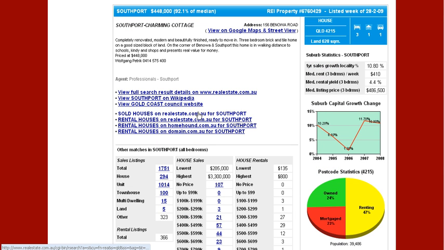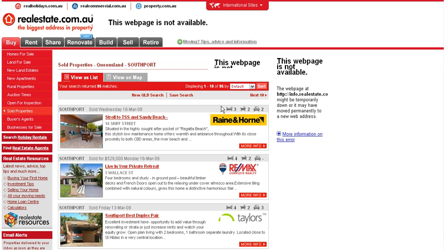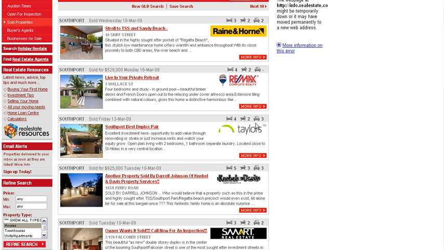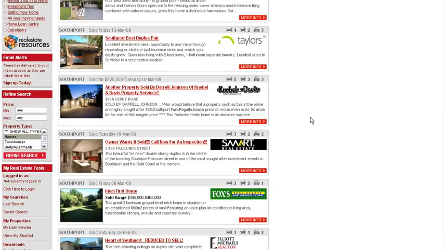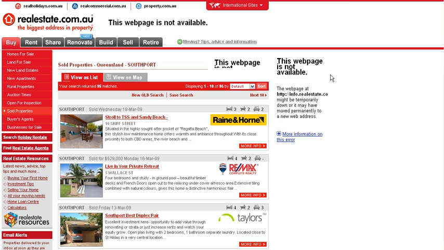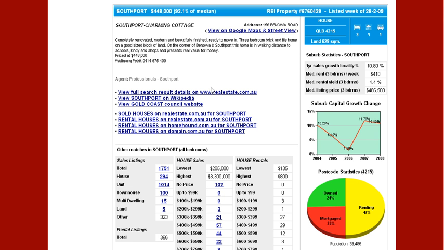Some of the other useful links are links straight away to sold houses and houses for rent right now within this particular suburb. So our first link takes us straight into realestate.com.au, into the Southport area, and automatically takes us to properties that have sold recently, allowing us to start to do some due diligence on asking prices, sale prices, and whether the property that we're looking at is fair value based on what the agent or the vendor has it advertised for. In addition to that, there's a number of links to live rents.